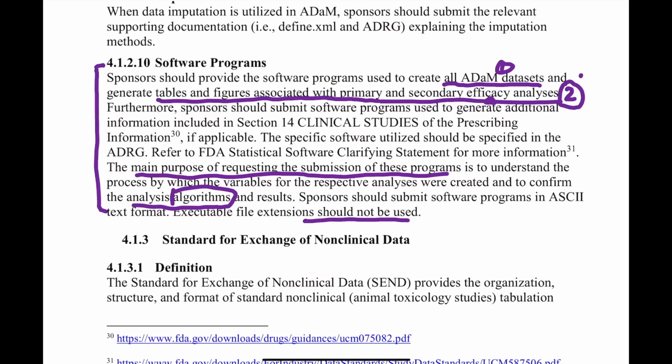The programs will be submitted in text format, which means all your programs should be in .txt format. You need to convert the .sas files to .txt files. And for the naming conventions, there's a requirement.